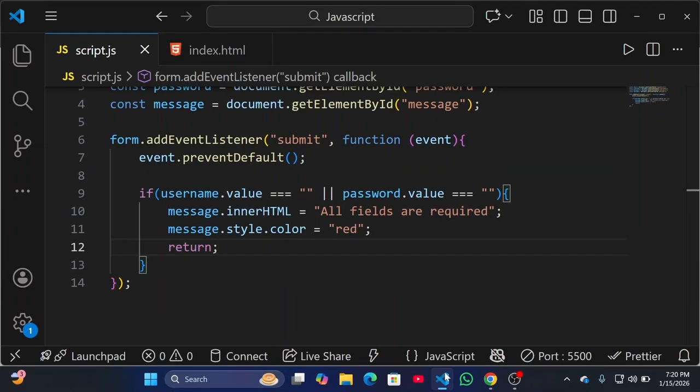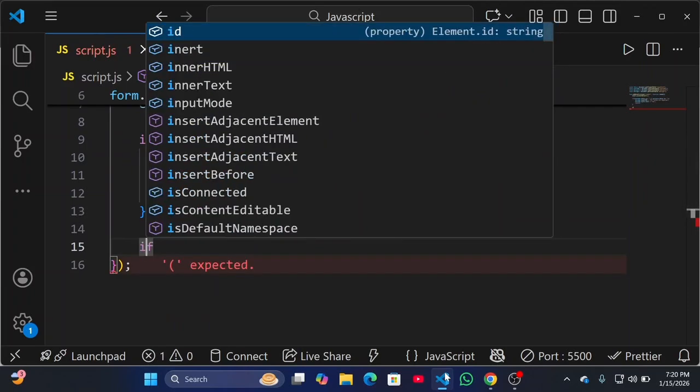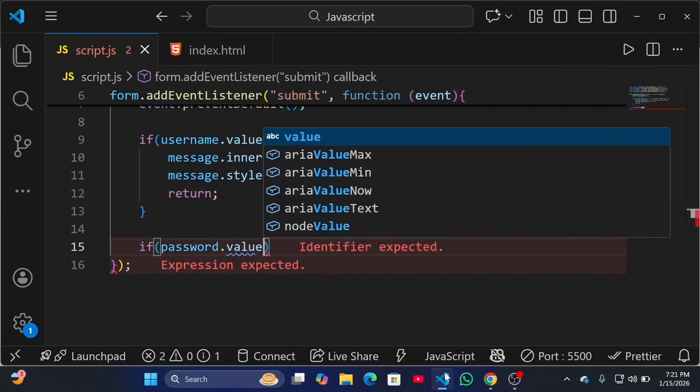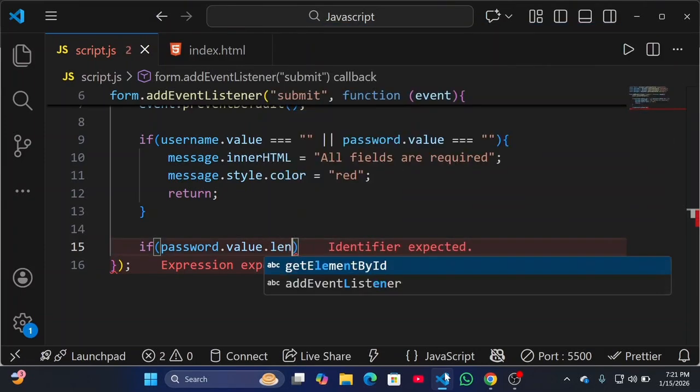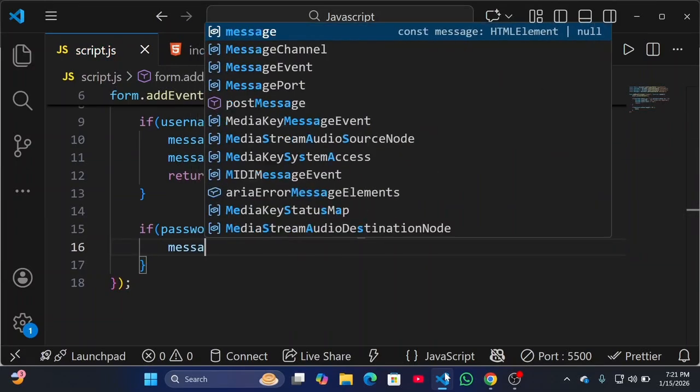So this is the first logic here, and we need to check for the password length as well. Here we check the password length. The dot length counts the number of characters. So we're checking if the password that has been written inside the input field is less than 6.